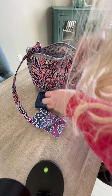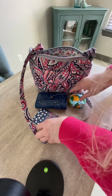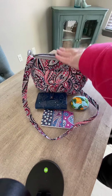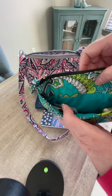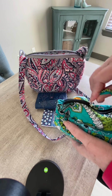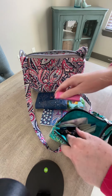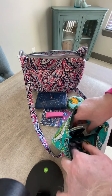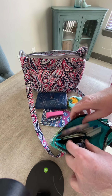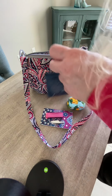Okay. It's getting pretty tight. Yeah, to be honest, when I carry this bag, I end up not using a pouch and instead just pick and choose the things I actually need out of it, which a necessity would be a lipstick and the nail clippers. Everything else does not necessarily have to be in there. So let's try it without that.